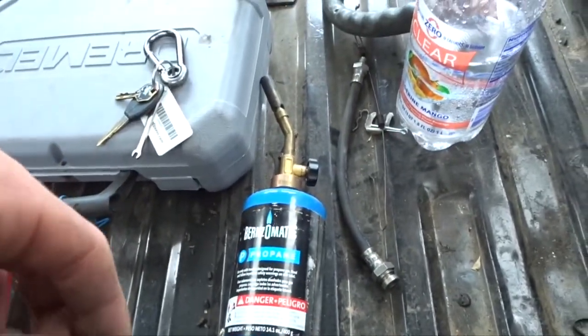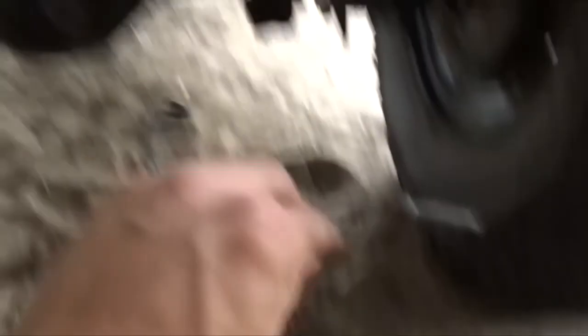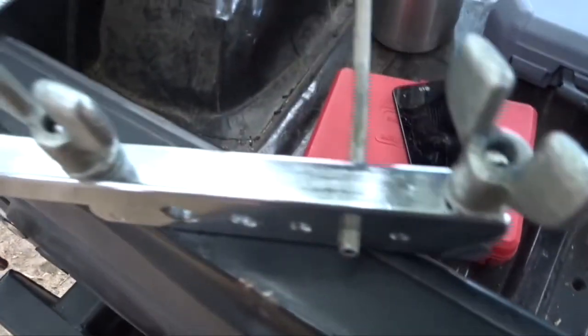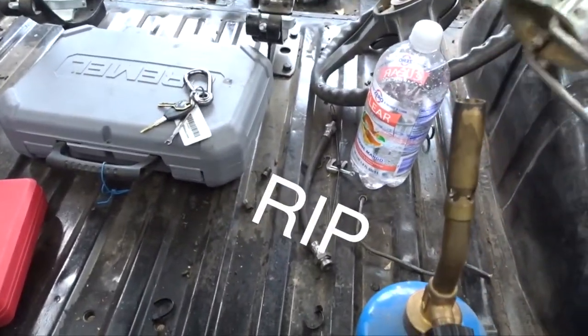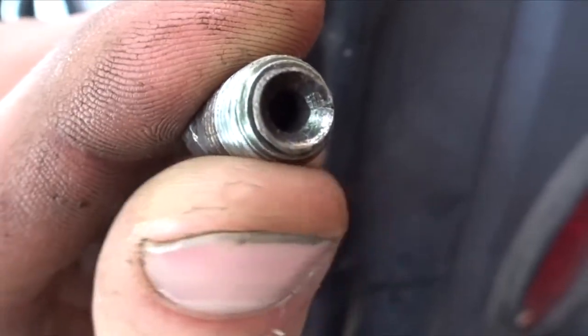So I got the propane torch out to heat it up, but I have to cut it off right there and reflare it, because this line can't really be any shorter — it goes from there over to there to the bottom hole and it's bent perfectly right now. I really can't mess this up again. I have more length on the other one so I'll try it on that one first. I'll heat up that end with the propane torch. I couldn't get the torch to fire so I used map gas — pretty friggin sweet, got hot super fast. I got this one flared without cracking at all.